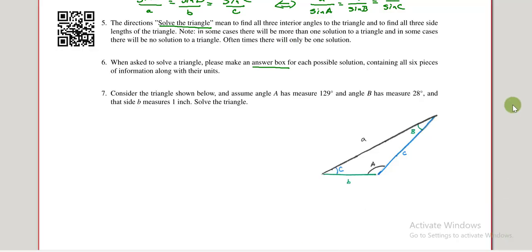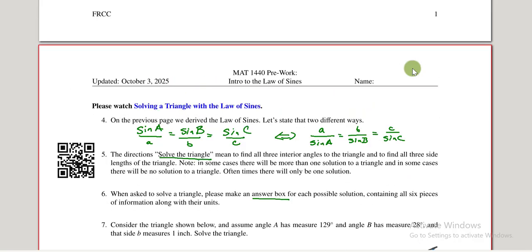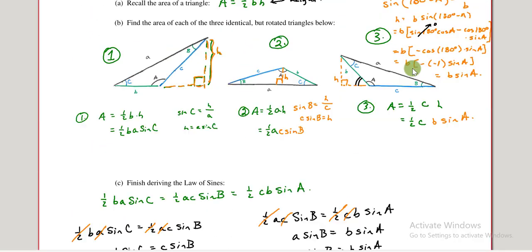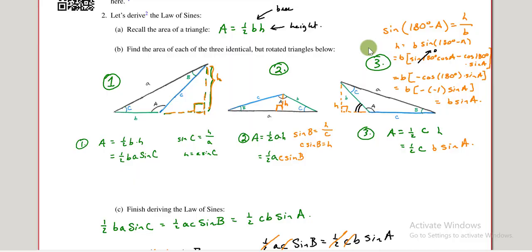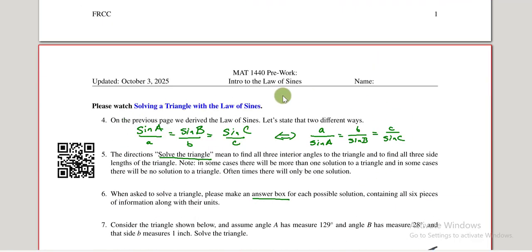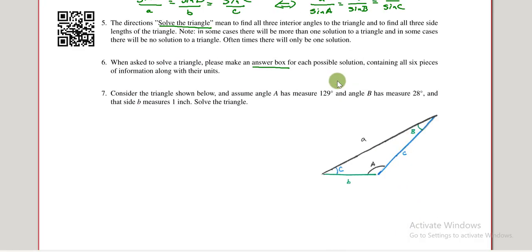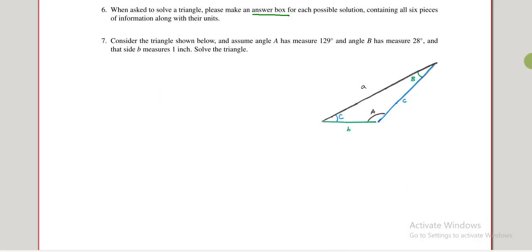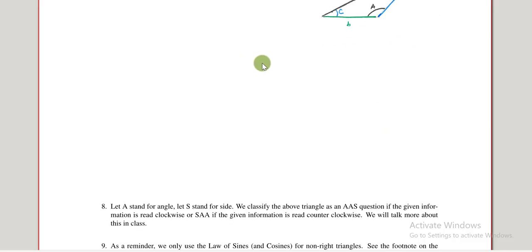Okay, all of that said, we spent a whole video, a chunk of time, learning how to derive this law of sines. We came up with it. We've now stated it twice here. Let's go ahead and use the law of sines to try to solve this triangle. In this case, we're given 3 pieces of information. So let's follow my directions here and construct our answer box, where we want to find the measures of each of the 3 angles.